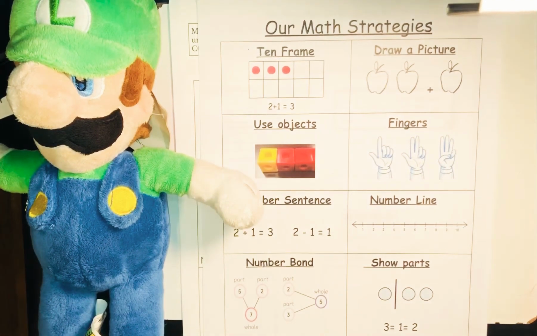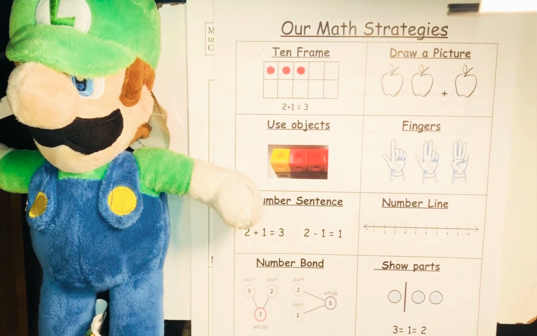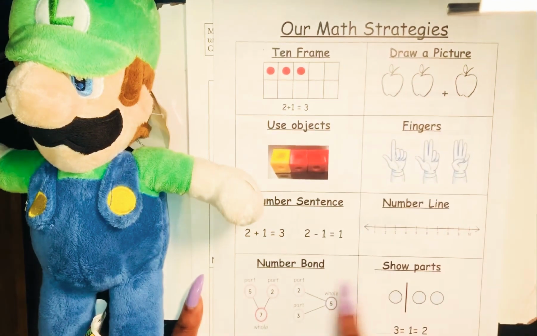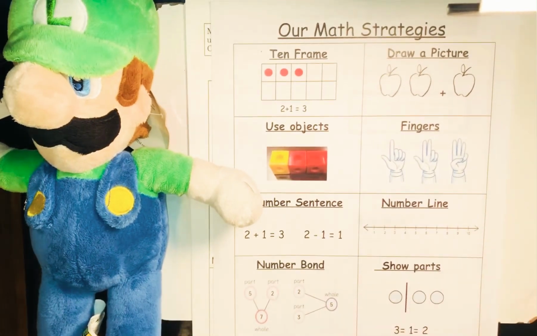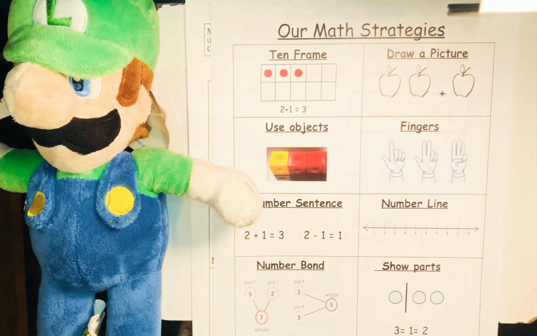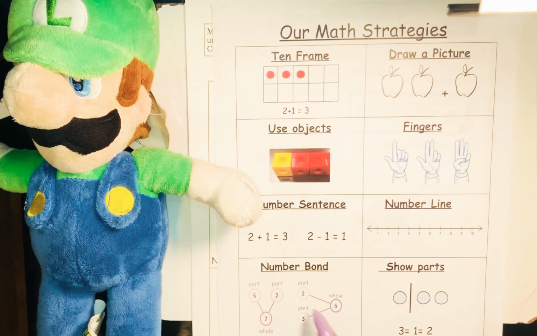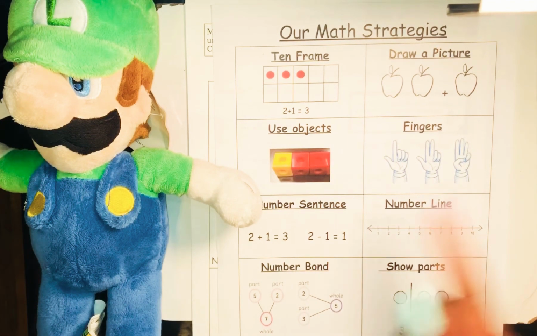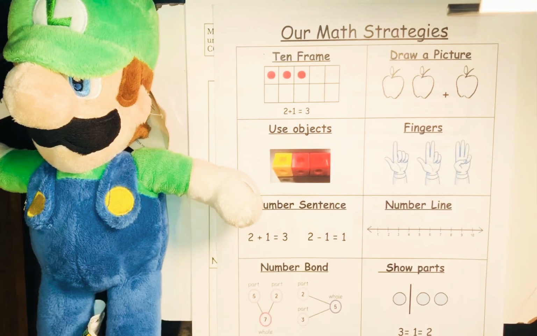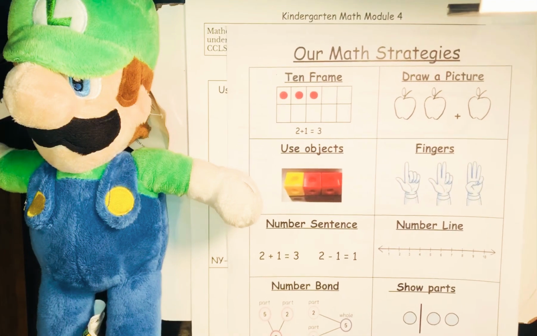Okay, boys and girls, let's get ready to do some math. As a daily reminder, make sure you're practicing your math strategies every day and your math goals, okay? Remember, using a ten frame, draw a picture, using objects, your fingers, a number sentence, a number line, a number bond. You could show parts. These are all the different strategies you could be working on, especially during POD.